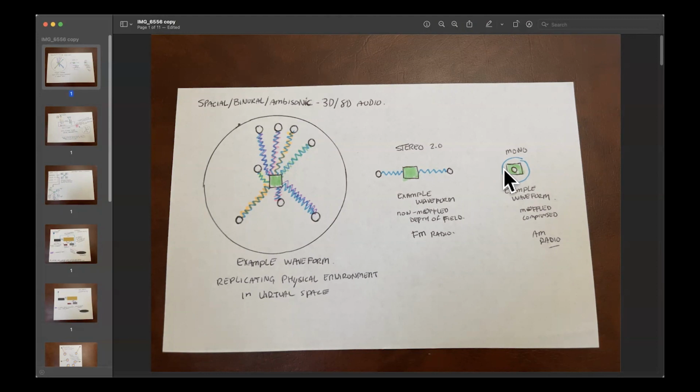So if you look on the right, you see the mono signal. The mono signal, in that little round circle inside the square, is the input source, if you want to call it that. It's an input that has a singular sound source, and that's what the blue line is. It's one signal, a mono signal.